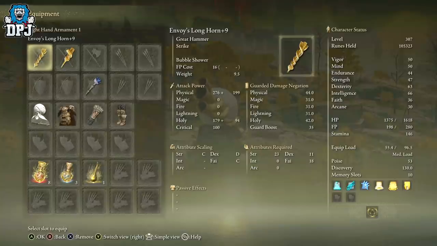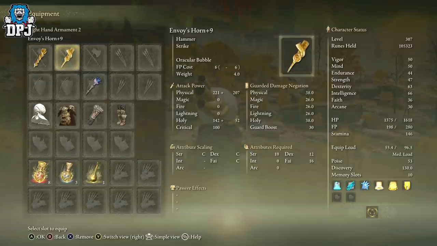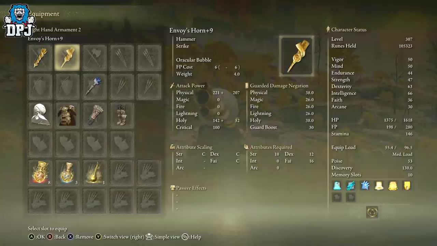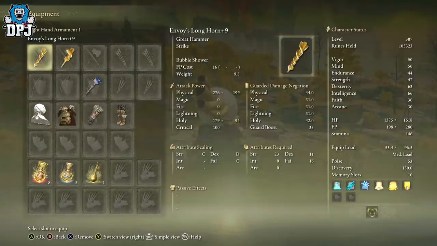Okay, so the weapon is called the Envoy's Longhorn. Now this is the much more powerful version of the Envoy's Horn, which drops from the enemy up. As you know, there's a couple of those Oracle Envoys. I think there's three versions. There's one kind of small that has this weapon, there's one that's the one up, which has this one, and there's a much bigger version. So we obviously want to be farming here, because you will have to farm for these guys. You want to farm the medium version of this.